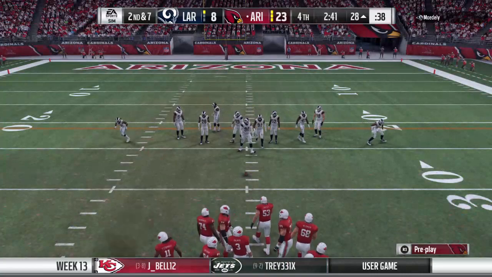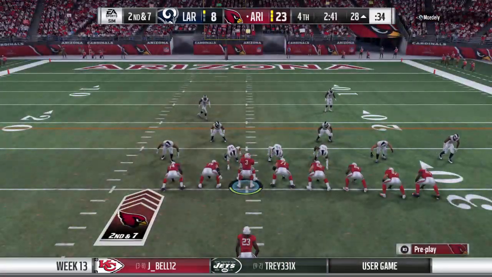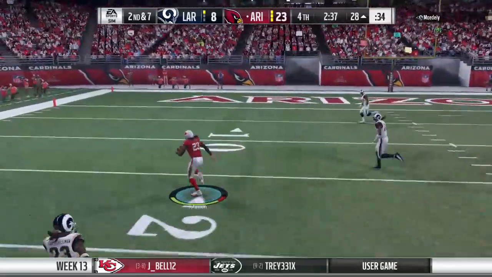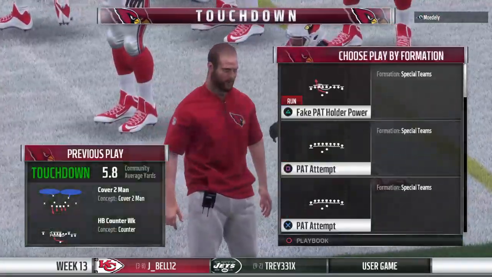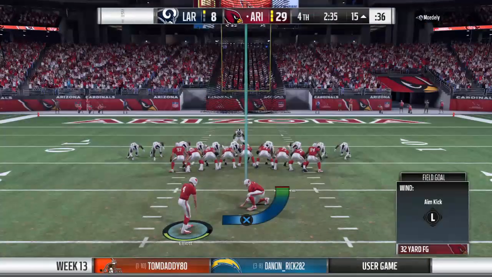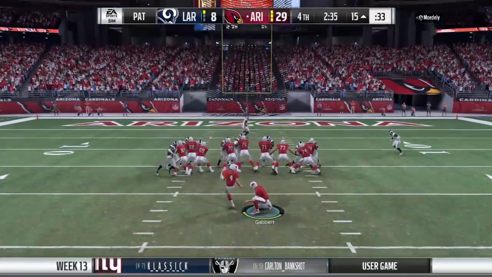Second down following the run. Johnson on the counter, and an alley to run, and he is into the end zone. Touchdown, Arizona. Chris Johnson, his ninth touchdown of the season. And the Cardinals now adding on to their lead.